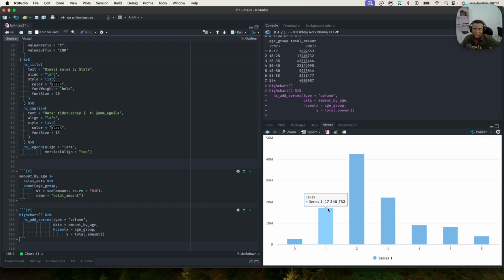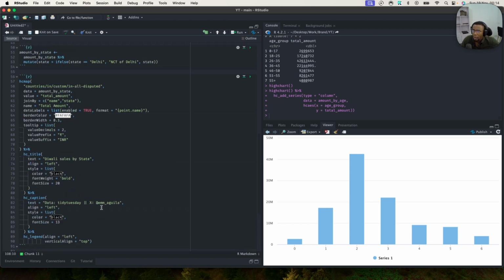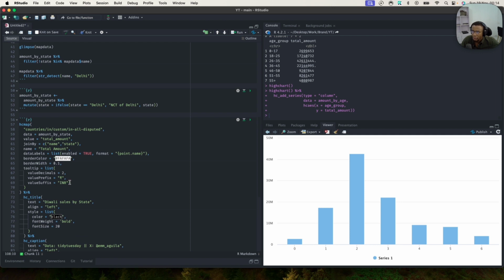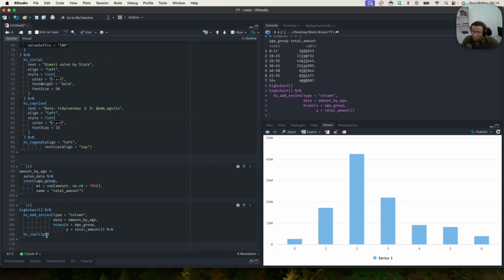So I think I already have, okay, this is a tooltip rather. So let's work on the tooltip. So hc_tooltip. I can just copy the things I had in here and paste it in.